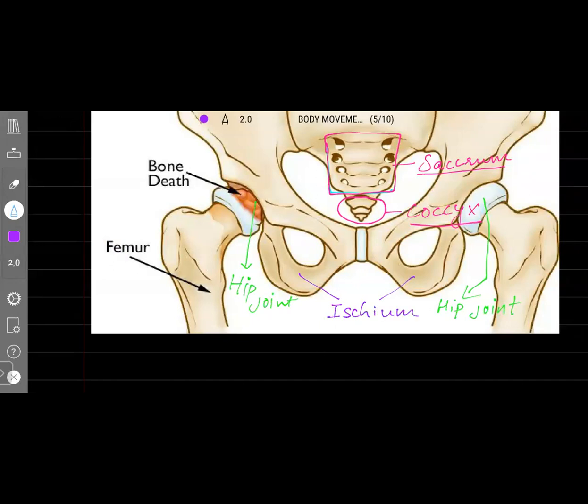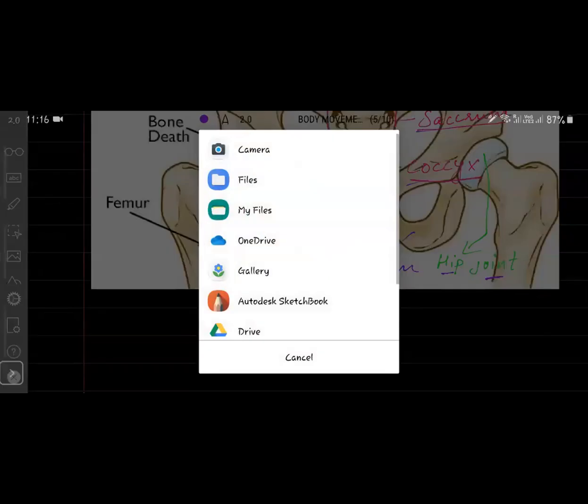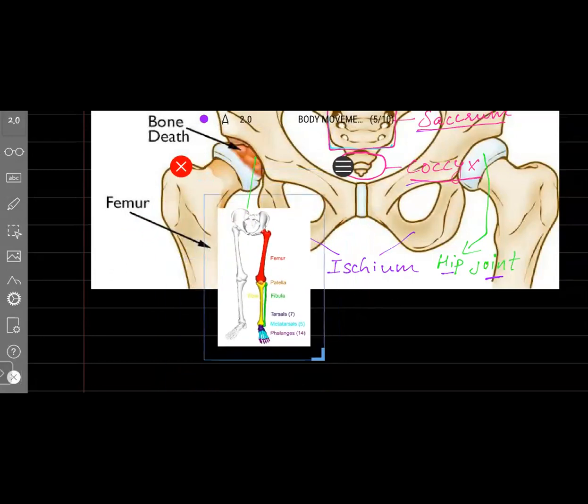So here no need to remember about the sacrum, coccyx and all. You just remember the hip bone and hip joint, how it is present. This hip joint will help us to understand the different types of joints in the body. Then the leg will start here. Wait, let me search for a picture of the leg. Yeah, you can see here, after this, this is how it will start.